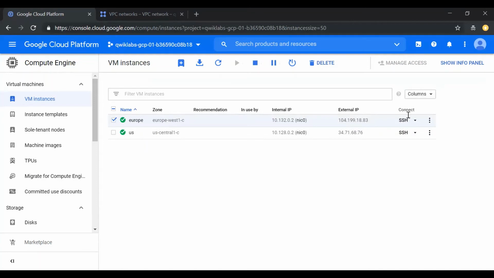So what I'll show you is, I'm going to open the SSH and try to ping one virtual machine from the other.